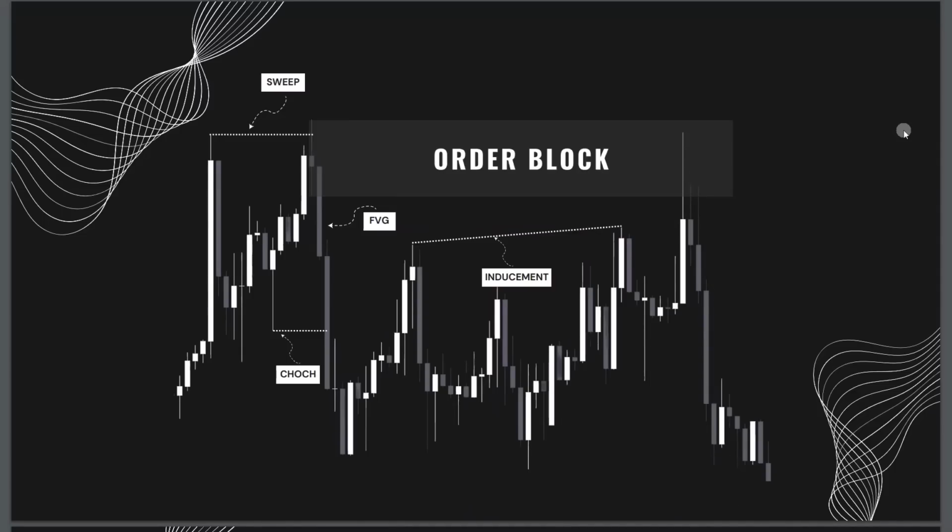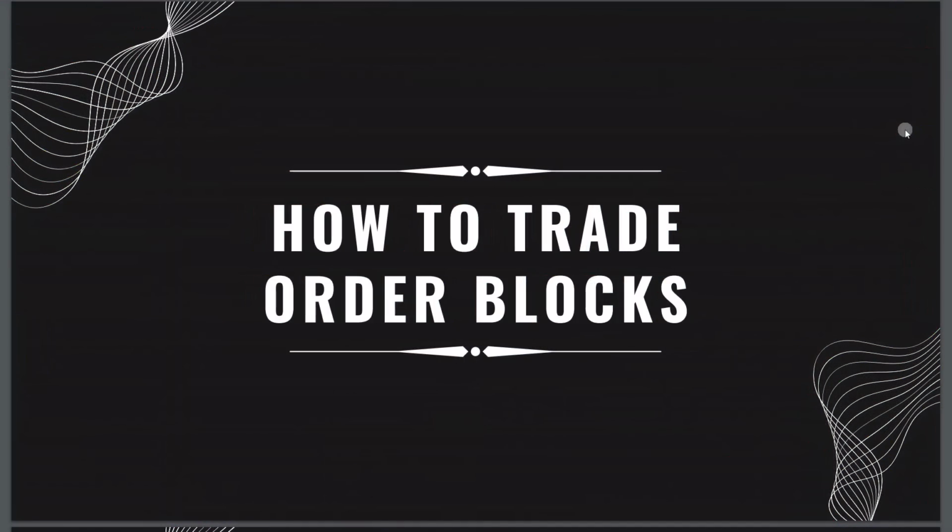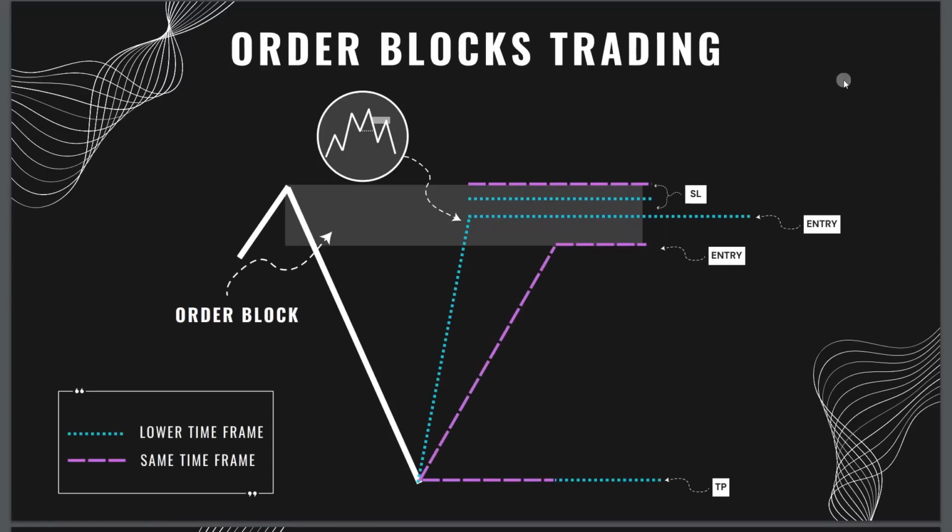It has the four main things. Now, how to trade order blocks. So we already covered what is a high probability order block and what is the criteria for that. Now let's go and cover how to trade order blocks. Basically, we mark our order block here and we wait for price to go there. Now, inside of the order block, there are two ways to trade this. The first way is this purple line, okay?